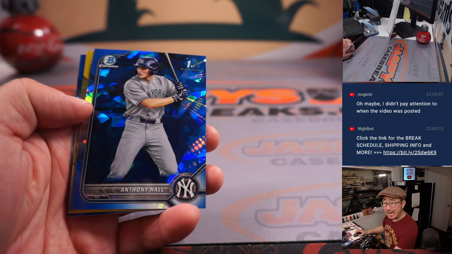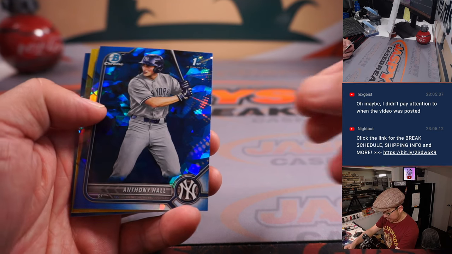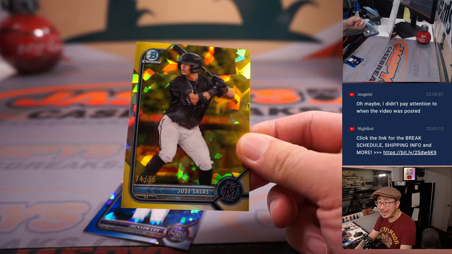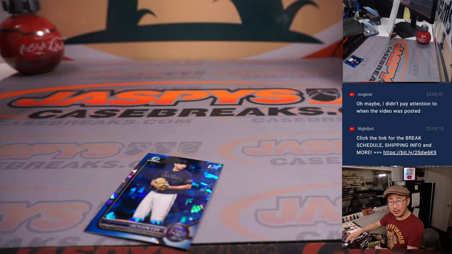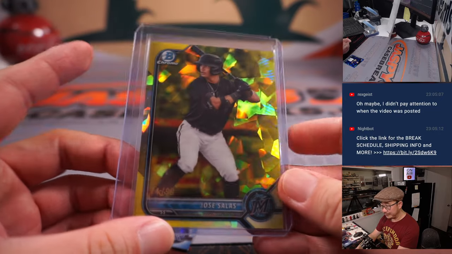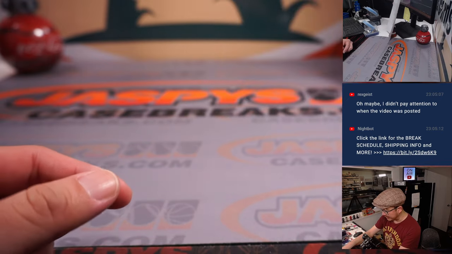All right, and behind Anthony Hall is Jose Salas, 74 out of 99. That's Jackie and the Marlins' last spot mojo. Is it your birthday, Jackie? Is that what you were saying earlier? So there you go. A little something for the B-Day last spot mojo. Gets a parallel. There you go, gang. And Jackson Cox at the very end.